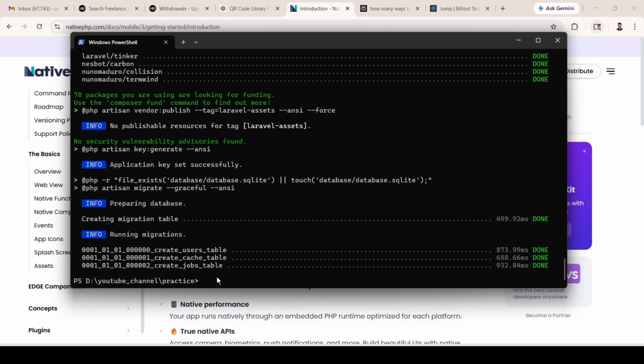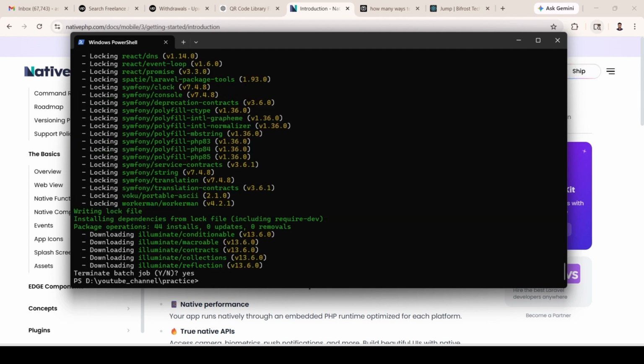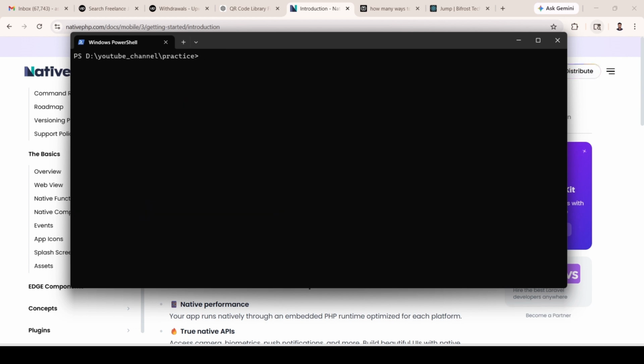So now we are going to install NativePHP. We need to switch first of all into your project, then we are going to install NativePHP. Okay, so just clear this screen. Now cd into our project, which is native PHP basic. Okay, so now we are inside this native PHP basic, which is our Laravel project, and inside this we are going to install NativePHP. Okay, so just hit the enter.